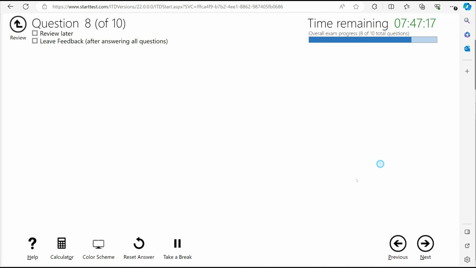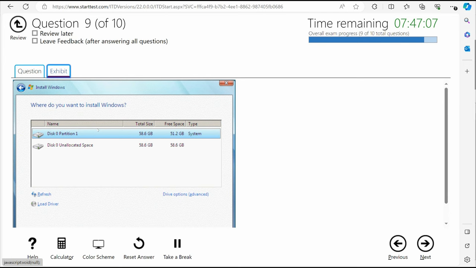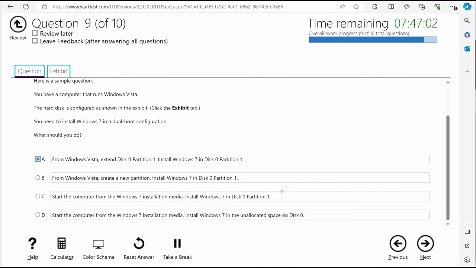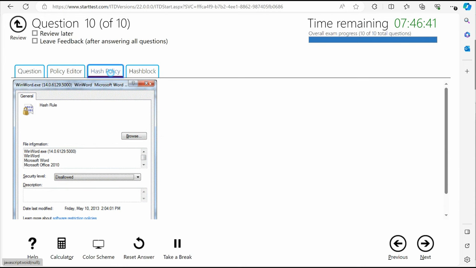Okay, so the next thing is you have an exhibit question. So there's a question, and then you have an exhibit tab, and it gives you a little image to look at. And then from there, you would view that exhibit, and then you would answer the question. Here's the other interesting thing. If you don't look at an exhibit and you try to move on, it will warn you before you move on. So that's one good thing. Microsoft exams are really good about warning you if you don't look at something. Okay. All right. So then here you go. Another question for you, these little exhibit tabs you can look at, some more little exhibits to look at, and then you answer the question and you move on.